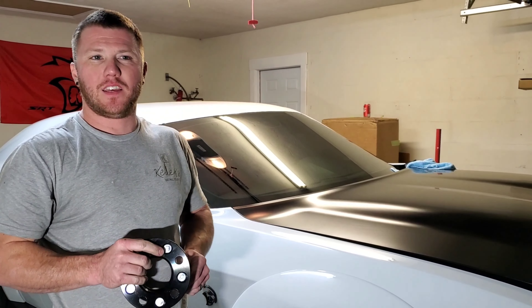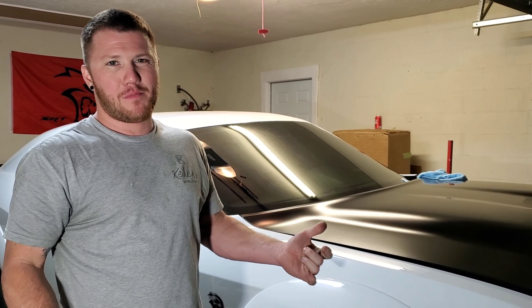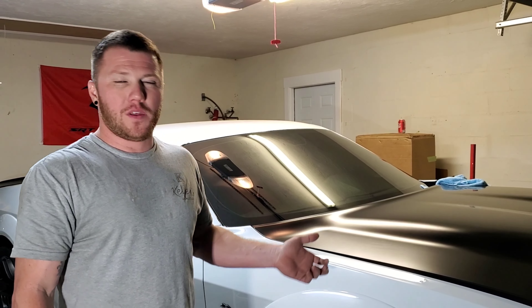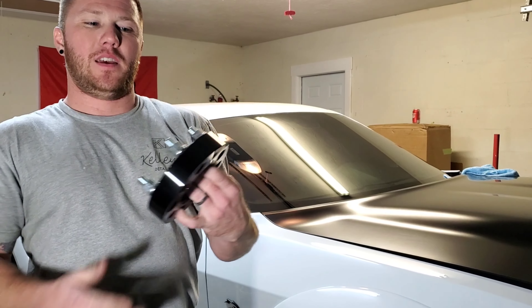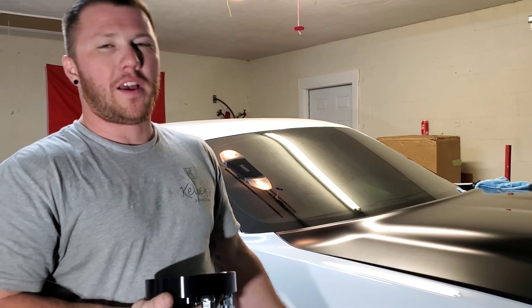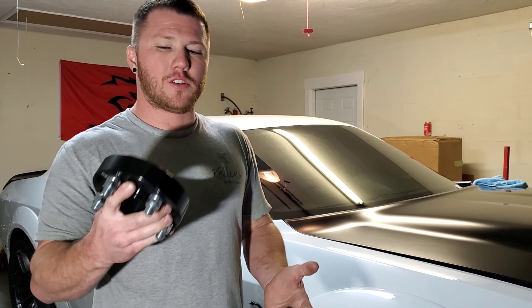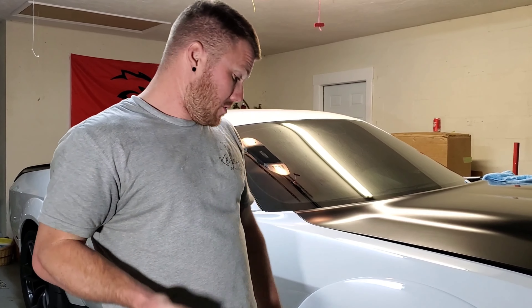It's been a couple weeks since we had the Weld skinnies. Went to put them on that night because I was super excited — they hit my brake caliper. Called Weld, they said I could ship the wheels back even though the tires were mounted and I'd tried to mount them to the car. I waited eight weeks for them, so I did a little research online and came up with a hub adapter — it mounts to your hub and your wheel mounts to that. This is an inch and a quarter. If you get an inch, you'll have to grind off your factory studs. I measured mine and they're an inch and one-eighth, so a one-inch hub adapter won't work without grinding.